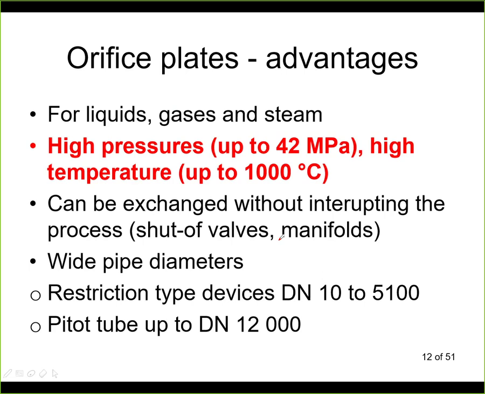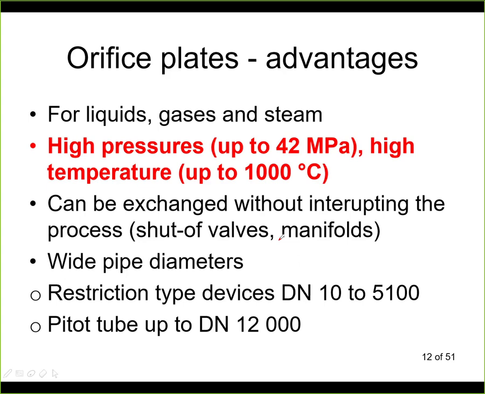Now let's take a look at the advantages of the orifice plate. It can be used for liquids, gases and steam. It can be used for very high pressures, so several megapascals, not a problem. It can be used for high temperatures, about 1000 degrees centigrade. It can be changed without interrupting the process.